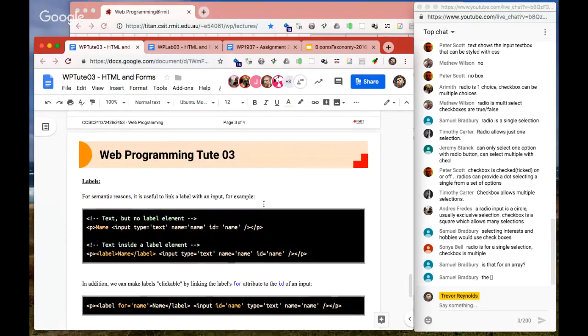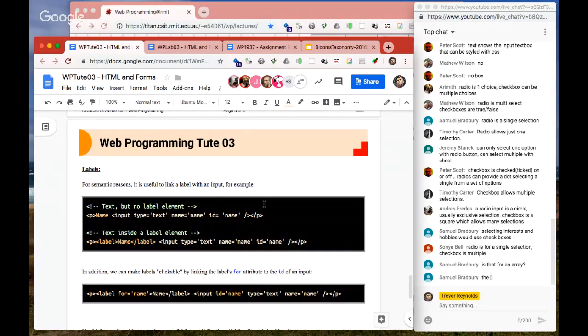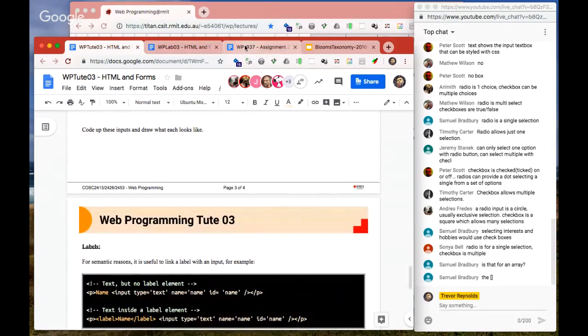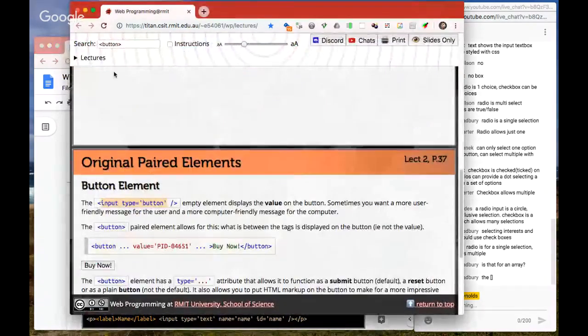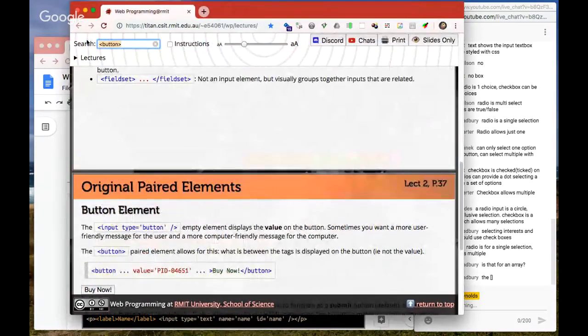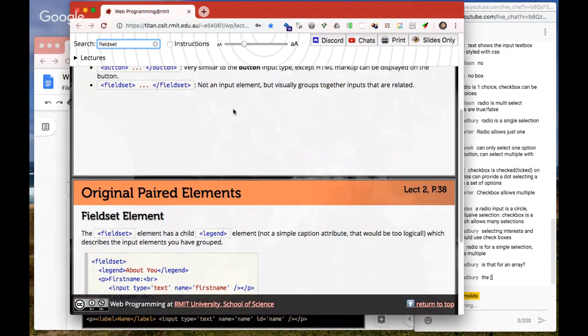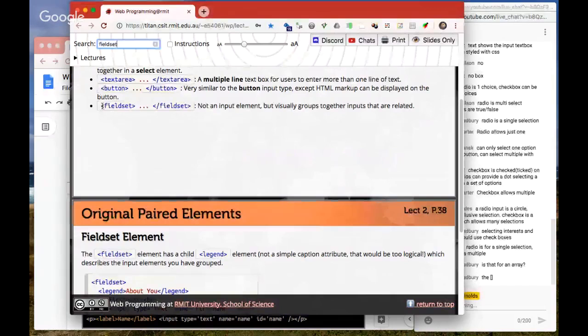And so the final important field, actually, I will say I'm going to put in field set as well. So field set groups elements together.